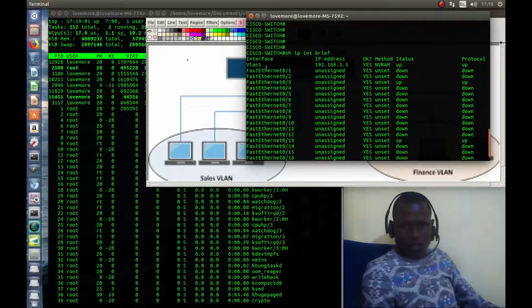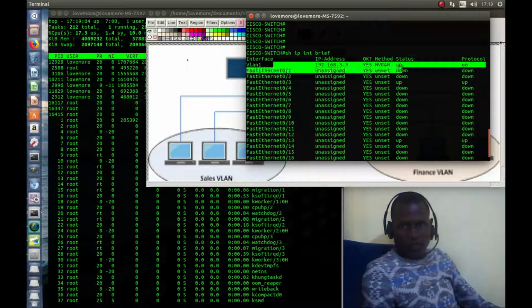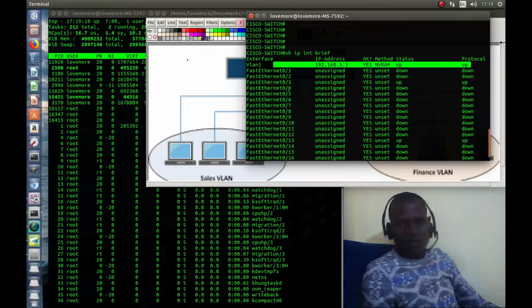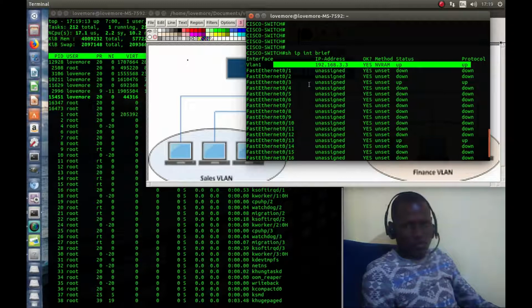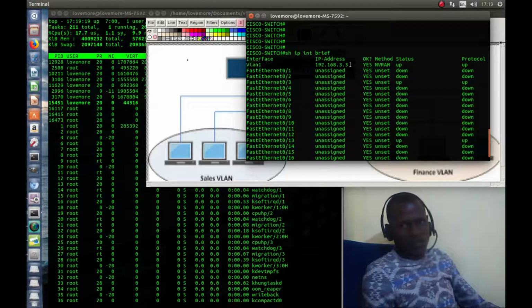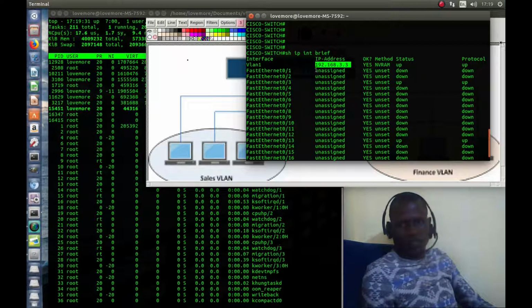You can see we only got this default VLAN. By default, it's always got this VLAN, this one for the IP address. Maybe all the interfaces that you have when you're installing should be having this VLAN here. This is the one that maybe we use when we're trying to telnet into it, we use this IP address for the first VLAN. But for security reasons, you don't need to put anything in this VLAN one. This is because I'm just using it locally and for practice. That's why you can see there are some ports on this one here.